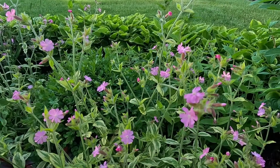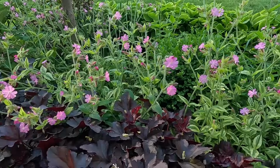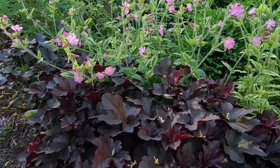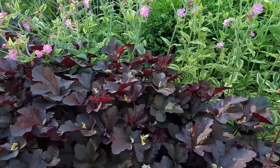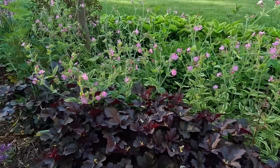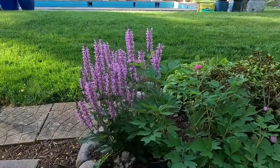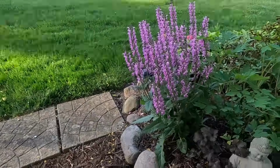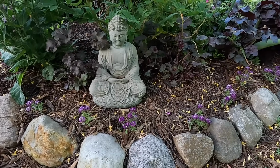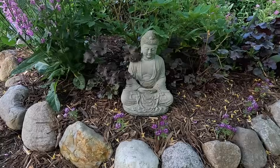Well, this is just the catchfly, the variegated catchfly. Clifford Moore is the name of this one, Clifford Moore catchfly. Very pretty, the pollinators love it, and it looks great with this Berry Smoothie heuchera in front of it. And over here we have the Back to the Fuchsia salvia. Our alyssums are still taking root right now, so they aren't super big, but they definitely seem to be taking well.